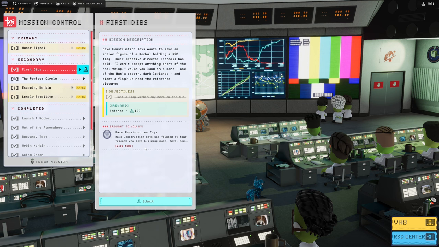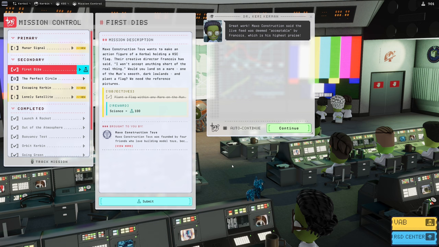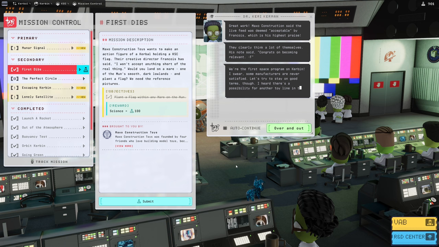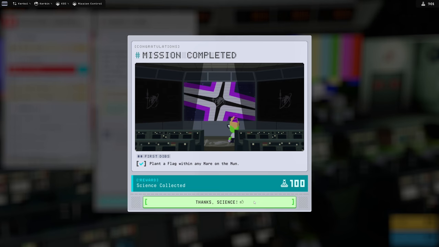Great work. Maxo Construction said the live feed was deemed acceptable by Francois, which is his highest praise. They clearly think a lot of themselves. His note said, congrats on becoming relevant. F. We're the first space program on Kerbin. I swear, some manufacturers are never satisfied. Let's try to stay on good terms, though. I heard there's a possibility for another toy line in the near future. Thanks, science.